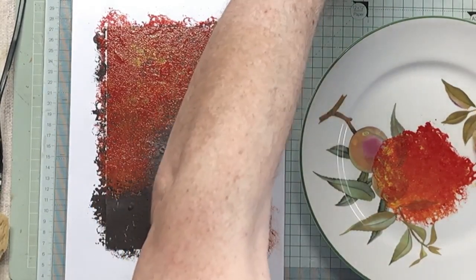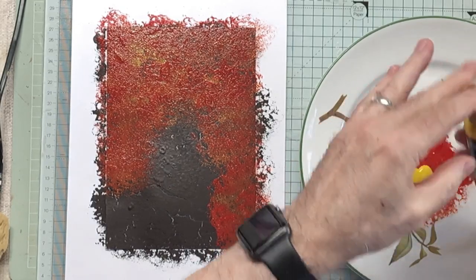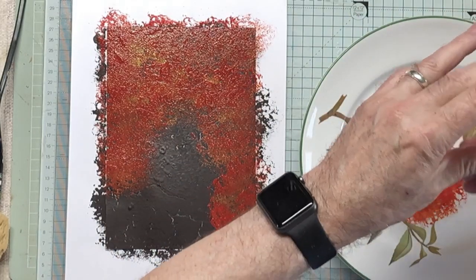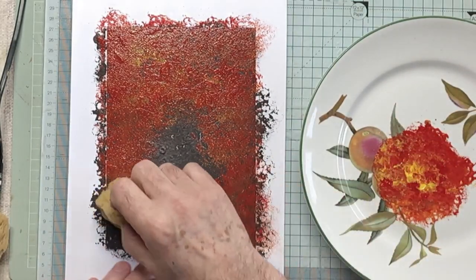There we go, look, never put enough paint down. It's because I'm so miserly, that's what it is. More yellow, a bit more red. Get that dabbed into there, get back over here.